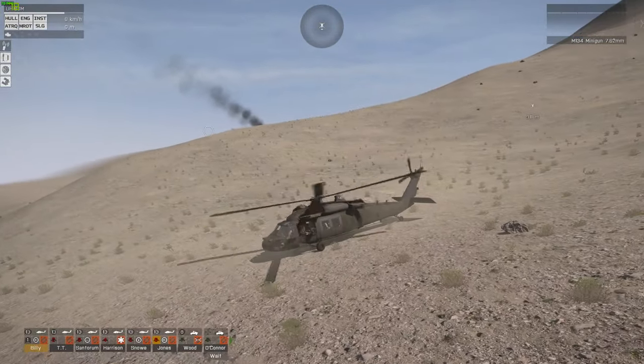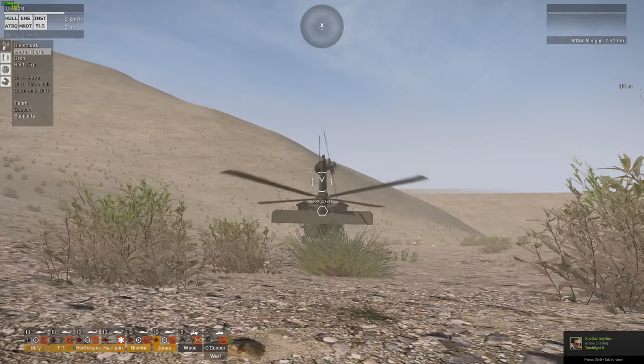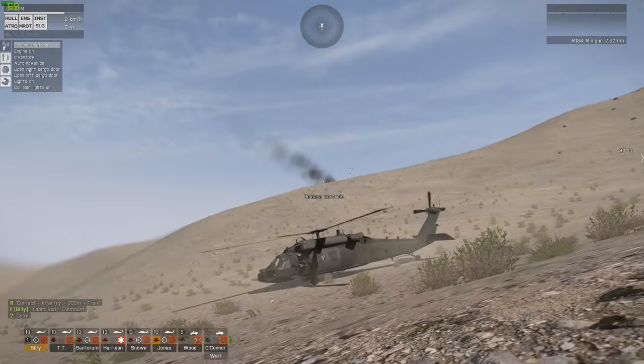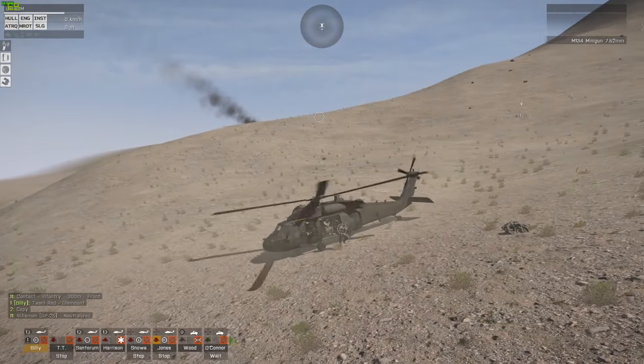All right, cool. So once again, engine off. Get the team to disembark, and then release the controls when the blades have spun down. Then get out.